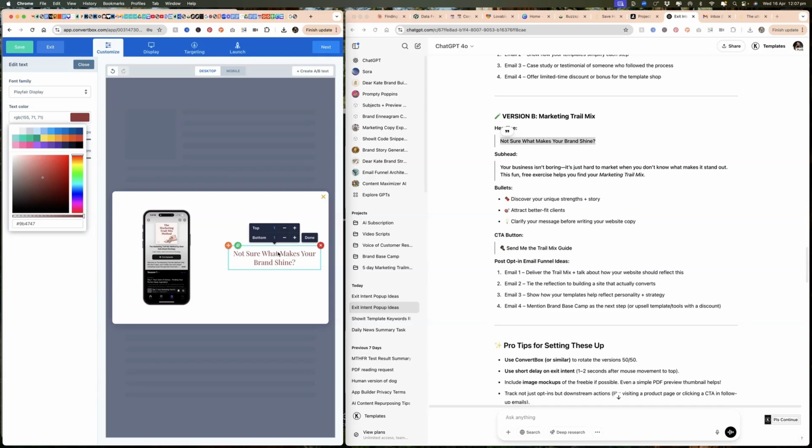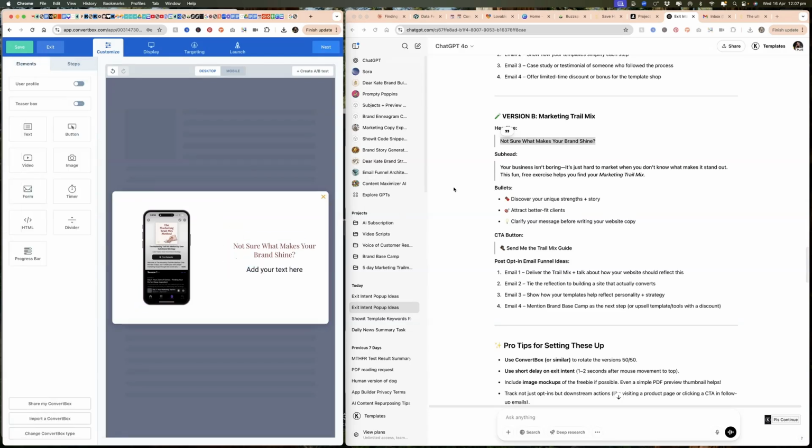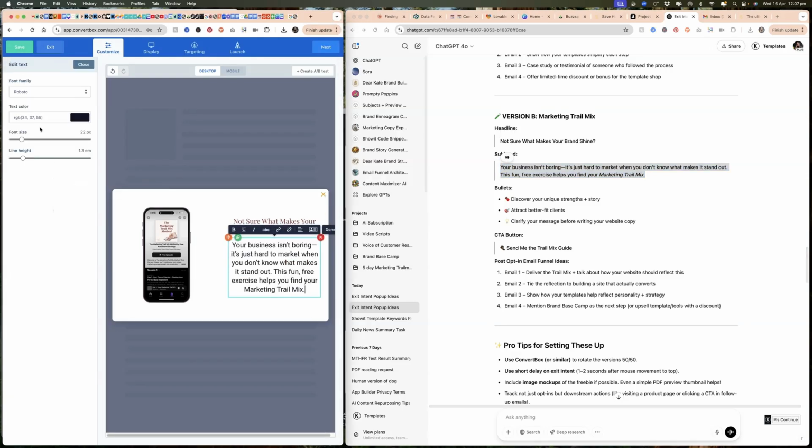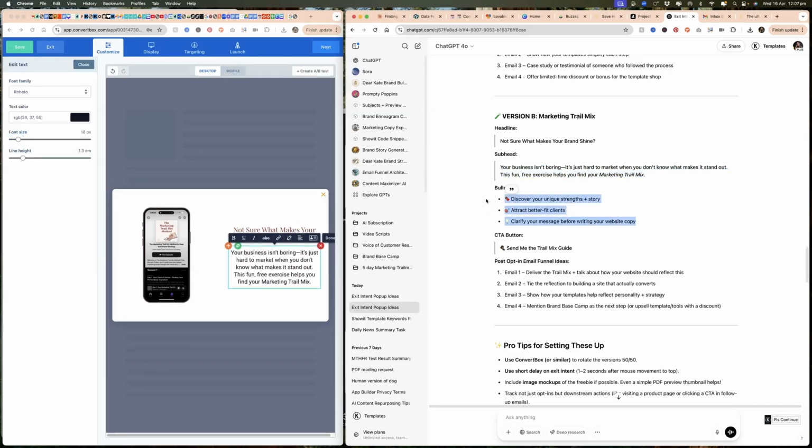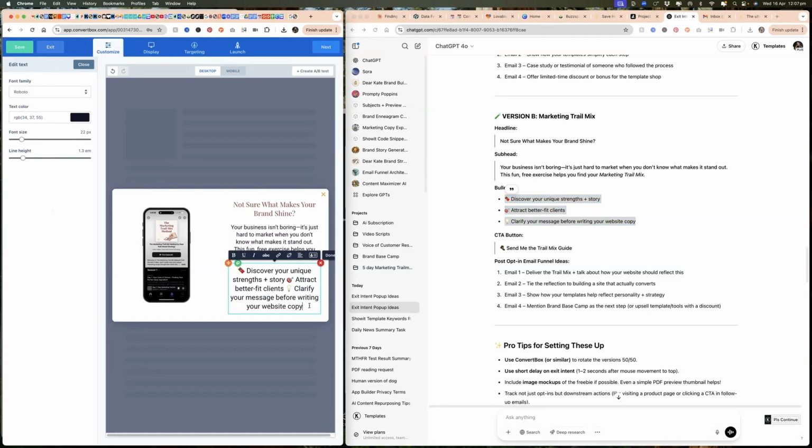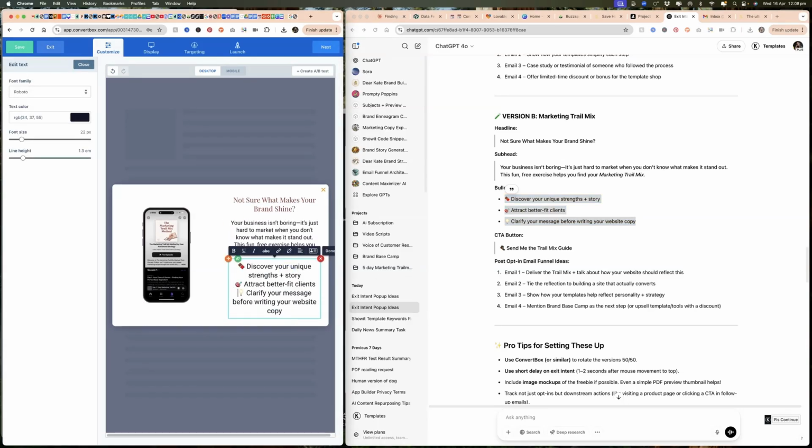And you can change the spacing, but actually I'm just going to go ahead and add another text box underneath it for my subhead. And we're going to go ahead and change the font size there. And then we'll pull in the bullets in another text box. Doesn't look like there is an option for bullets here, but we've got basically bullets with my emojis.